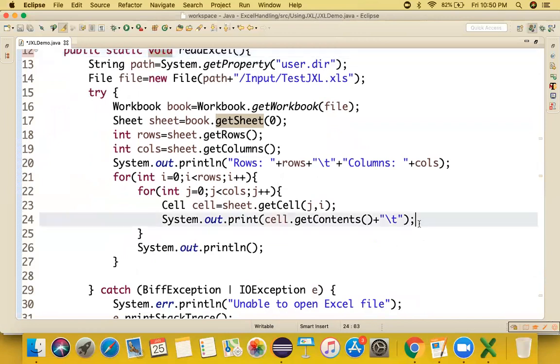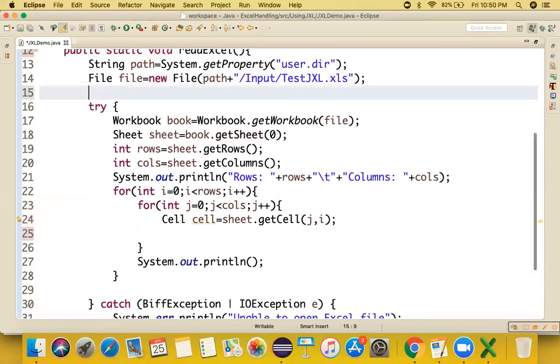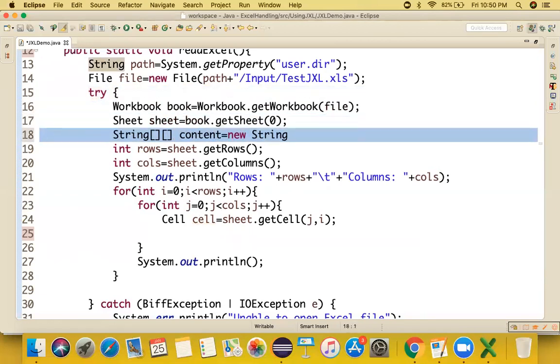Instead of printing the content, I'm going to put the content inside a two-dimensional string array: String content is equal to new String, and let us create the size variables below here. Why?